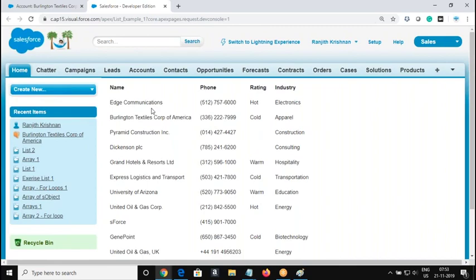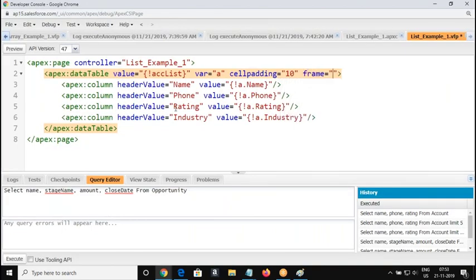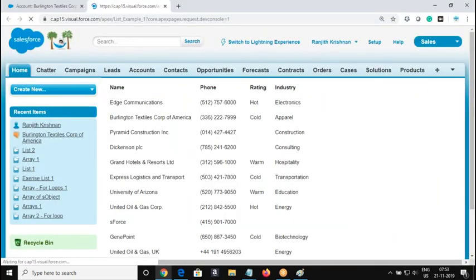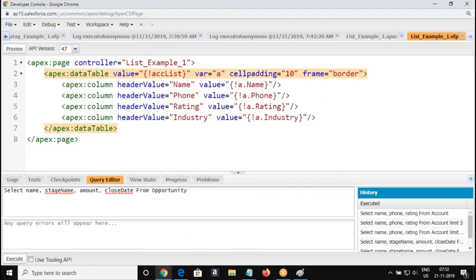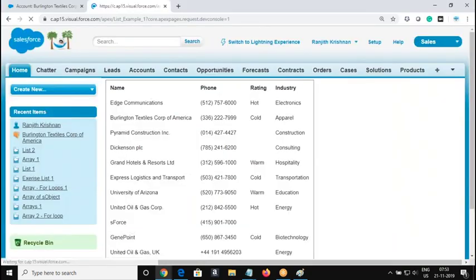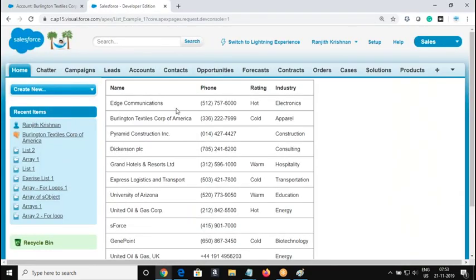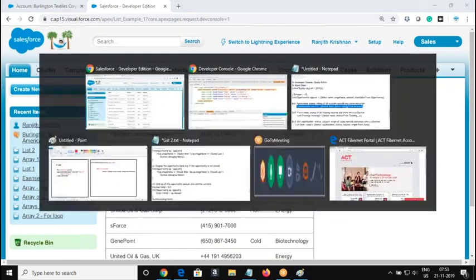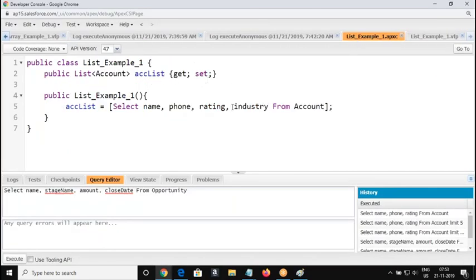Adding borders, and adding some row-wise line rules. Just simple formatting. Anyway, this is how you display the data from a list in Apex in your Visual Force environment.